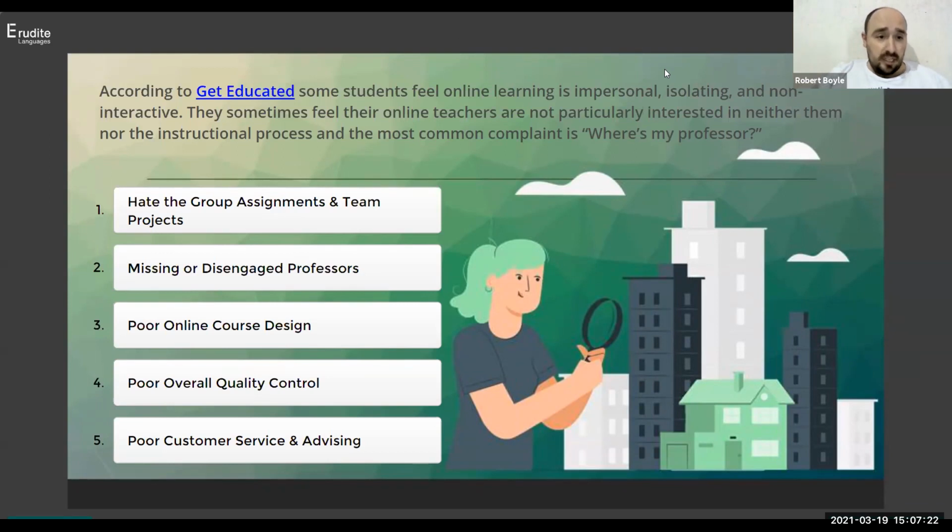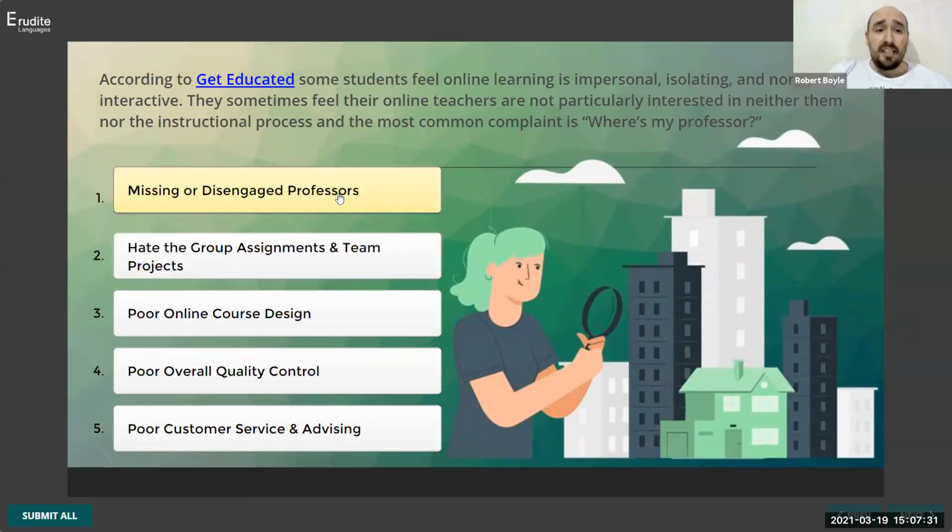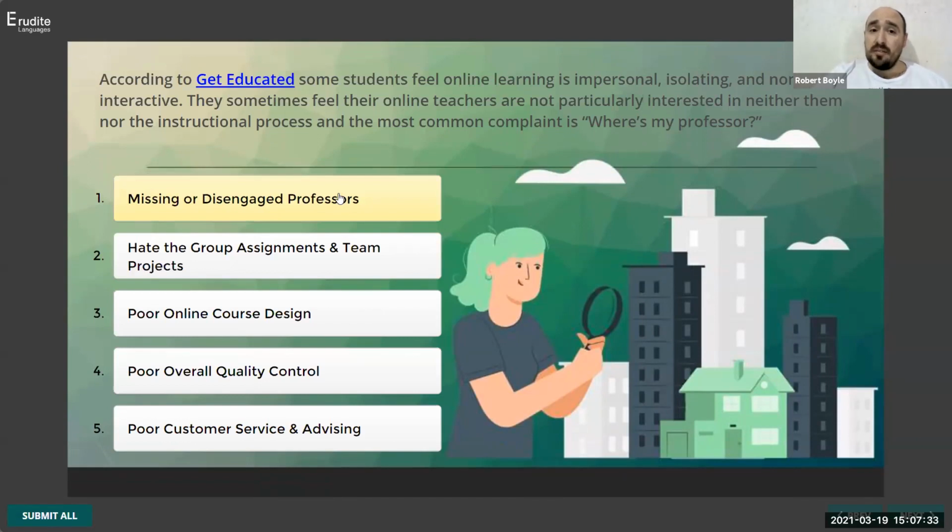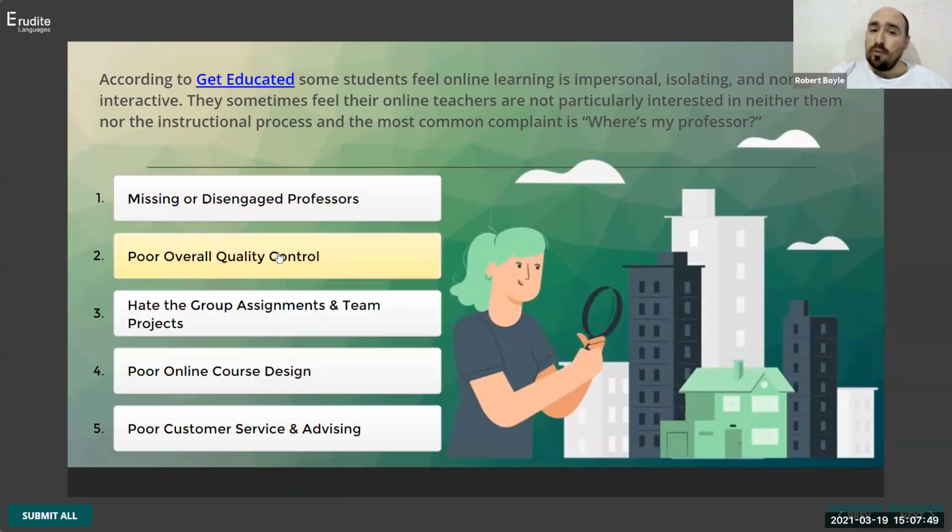Okay, quality control, connection problems, poor customer service. The second complaint is actually missing or disengaged professors. According to Get Educated, the second one is actually poor overall quality control.